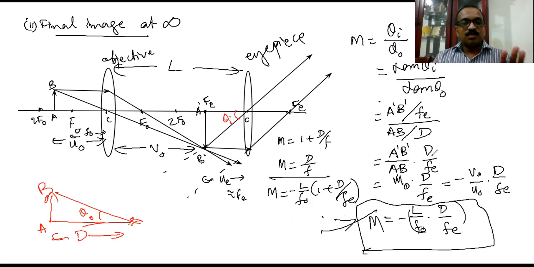Hope it is clear. So we are now winding up the discussion on microscope, both simple microscope and compound microscope we have done. Now we'll meet you with telescope in another session. Hope you understood the concept of microscope. What is expected from your side is that you keep practicing the drawing of ray diagrams of both the microscopes, simple and compound, and the two derivations as well. So see you with the next topic of telescopes later.